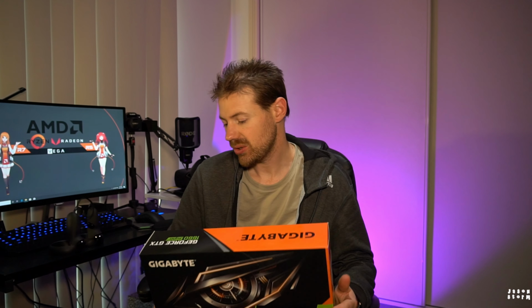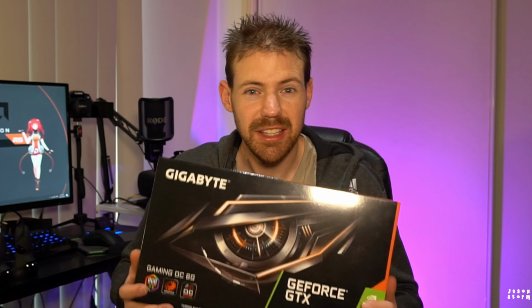A quick search through the forums and everything shows a lot of people have the same problem. Any vaguely new graphics card keeps coming up with, oh, your PC is under minimum requirements, even though it's well above minimum requirements. So that's a bit annoying. Please fix that, Oculus.